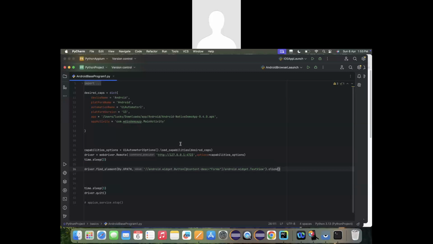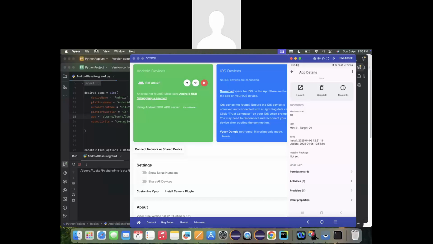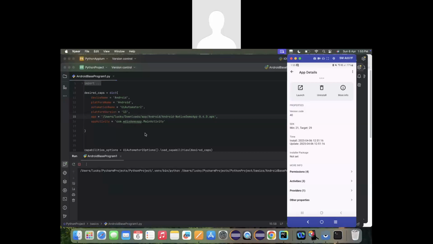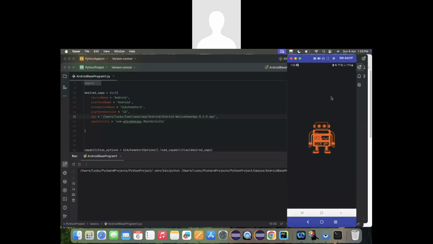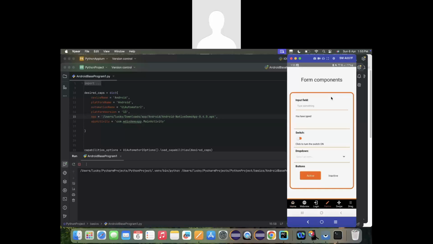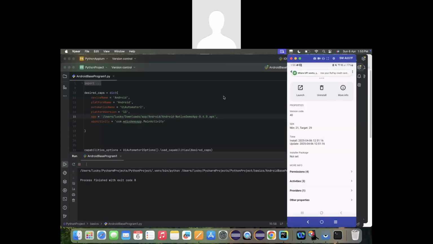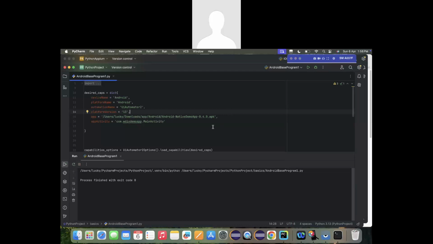Okay, perfectly all right. Let me try to run this particular program and check out whether this action is performing or not. So here my program started executing in the PyCharm editor, and it launched an app on that mobile device. As I have given 3 seconds, it performed the click operation, and then after 3 seconds it terminated that particular app. Perfectly all right, that's good.